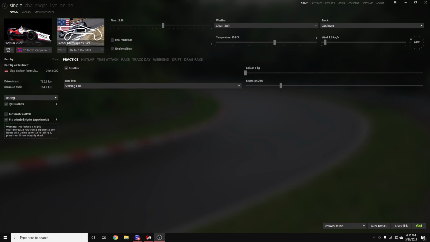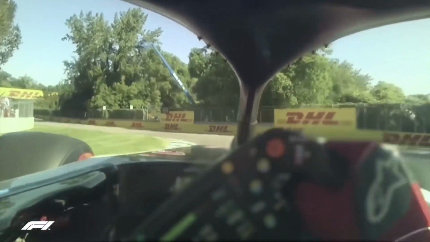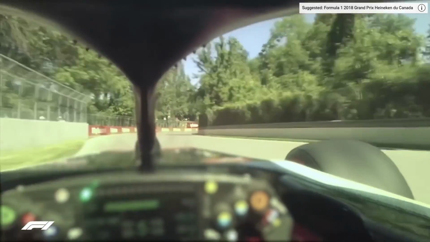So just as a quick rundown, in Sims, if you don't have NeckFX on, and in most Sims which don't really have this support, your head is kind of locked, and you can only see out the windshield. You can't really specifically look at a specific part of the track. Now, in real life, of course, this is not the case. You can move your neck around, not of course a ton with the Hans device and all that, but you can still move your neck, and the main thing is looking to the apex.